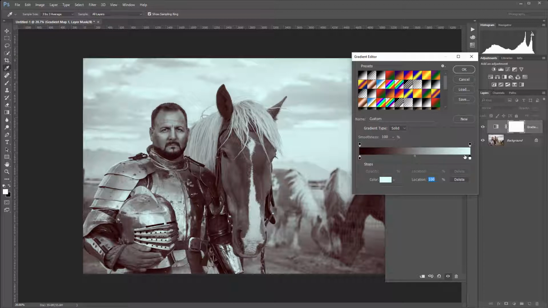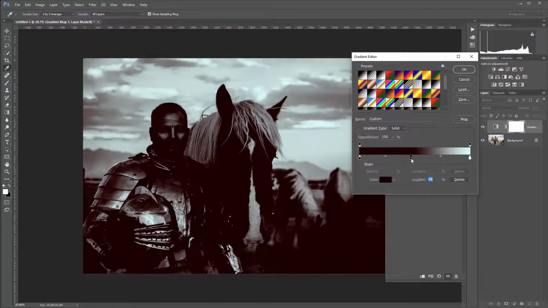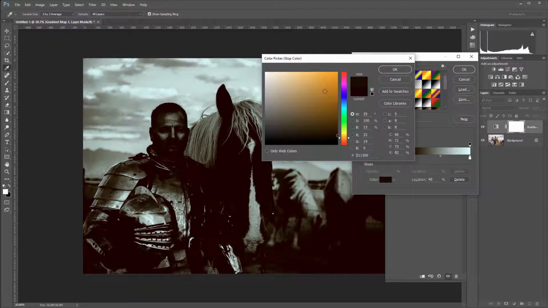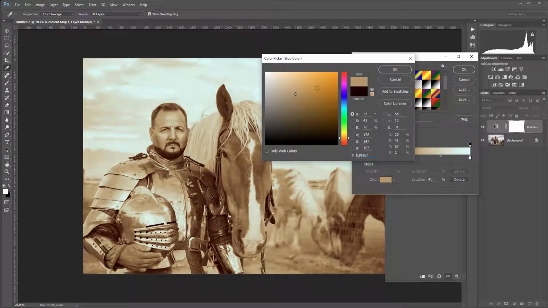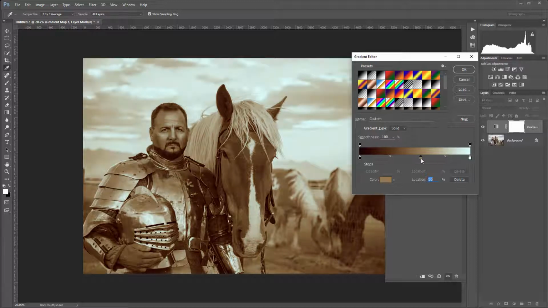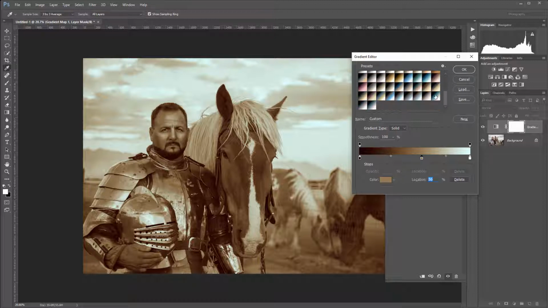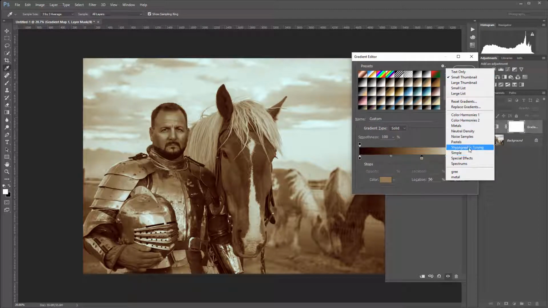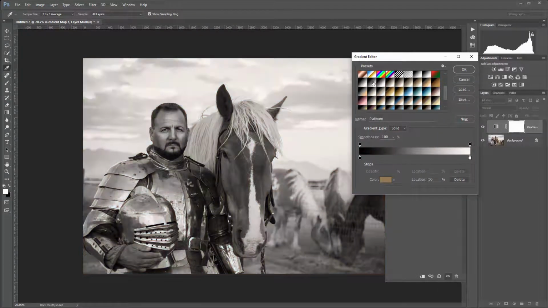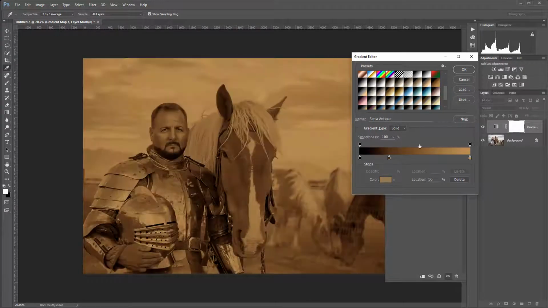If we need, we can add many more colors. For example, we can click to create a new stop, and we can add any other medium color, so we can apply additional ones and create more and more colors. Again, if you look right here at the presets, for example, I preloaded this photo preset, and you can go to photographic toning, and you can see how many of them are preselected. So this is a powerful tool with a gradient, so we can select not just two colors but more than that.